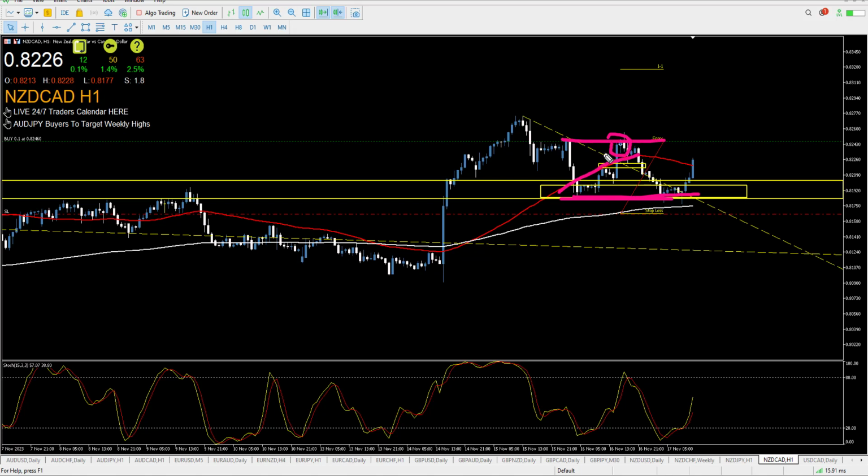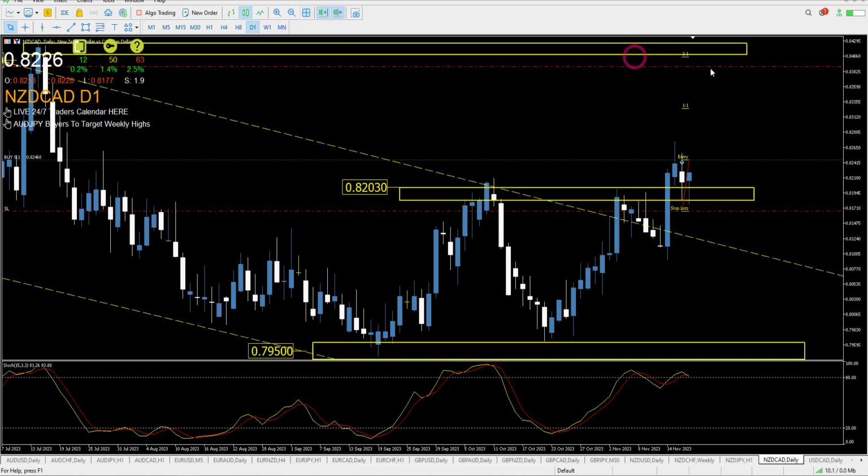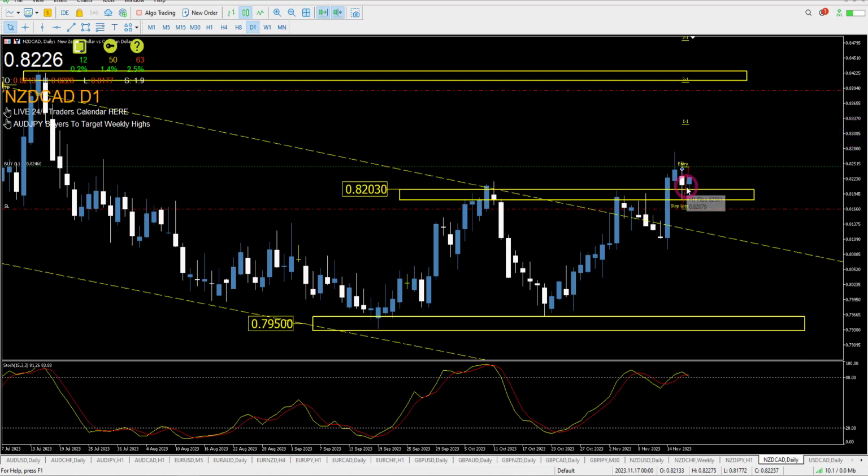Like I said, I don't particularly like to get in at previous highs, so we just have to wait this one out, give it a little bit of patience, and see if it can breach these highs and continue to push to the upside in line with the weakness that we're seeing from the Canadian dollar at the moment. If I go up to a daily time frame, this is what it's looking like from a daily time frame point of view so far.